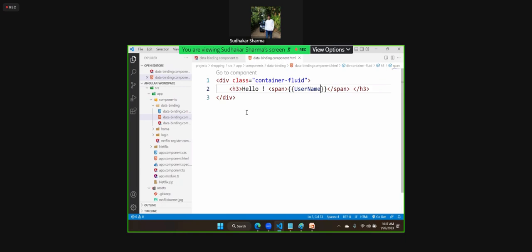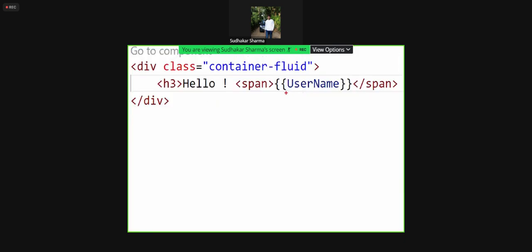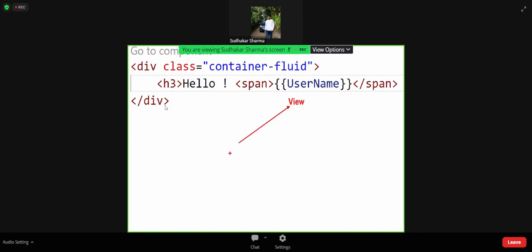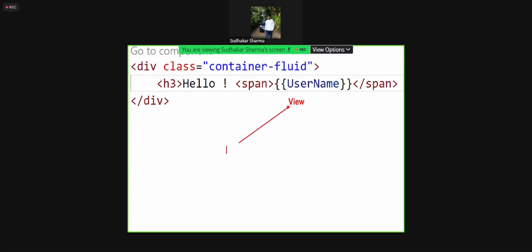Internally, it is using a framework called MVC. MVC identifies that this refers to the view. This view verifies where the data is present. Understood? Currently, data is in which location? Controller. In the controller, we have username, and username is having some name. Then it identifies where the data is present, accesses it, and displays it here.